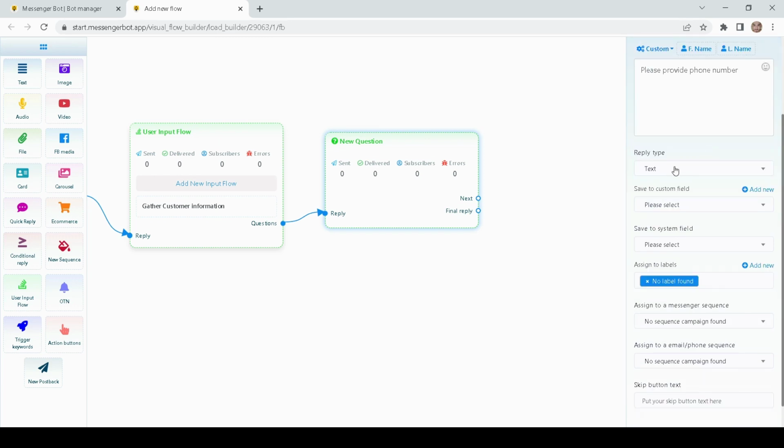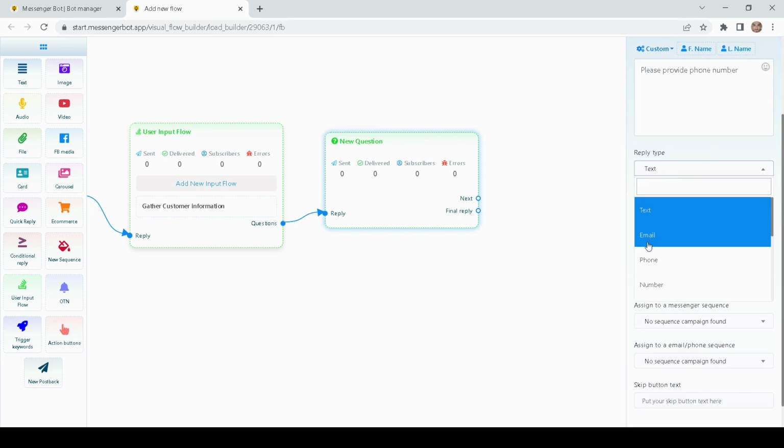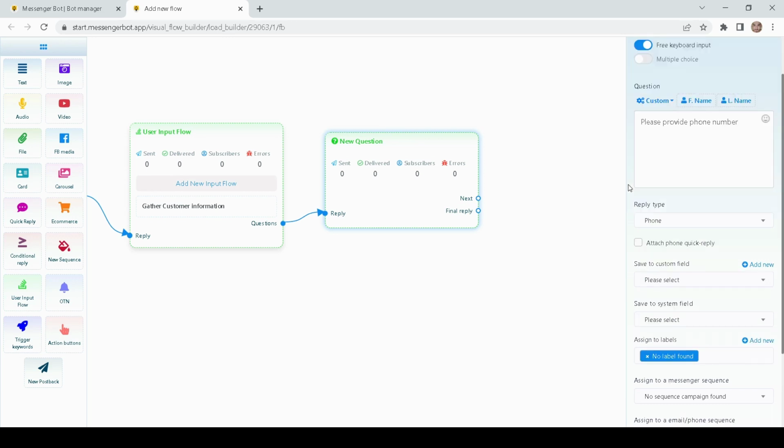Now here in the reply type, since we are asking for the customer's phone number, you need to select the phone number here. So if the customer types a message or letters, the bot will inform the customer that the format of their answer is not correct. So they need to input a phone number. So you need to select the reply type as phone number or phone.